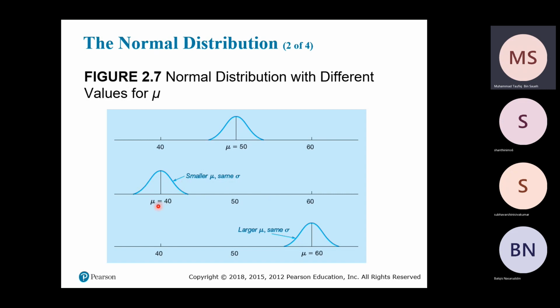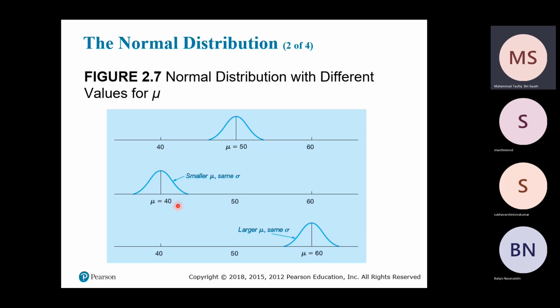For example, let's say your mean value becomes smaller. The initial one is 50. Now you calculate back your mean and discover that the new mean value is 40. So now you see the curve only shifted to the left, to the lower value of mean, because you must ensure that your distribution peak is on your mean. Once your mean value shifted, then you have to shift your distribution. So once you change your mean value, your distribution also will move according to your mean value.